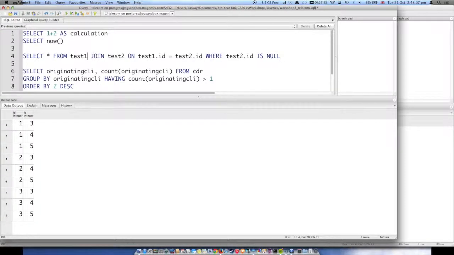This is going to be an inner join, and it's going to show you all of the records which are the same, which is just going to be 3. There you go, exact match between tables.